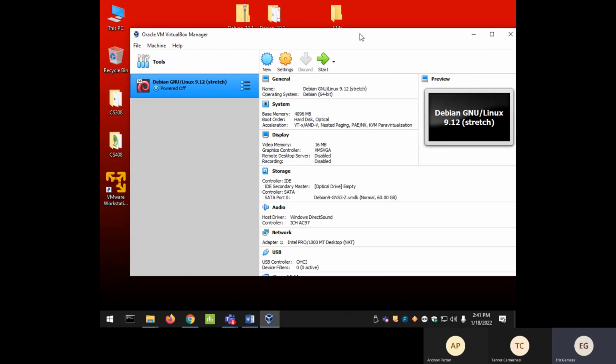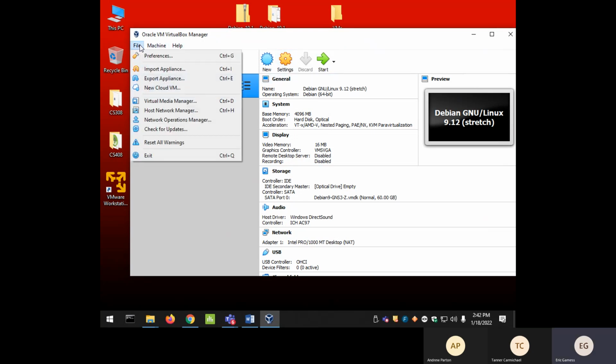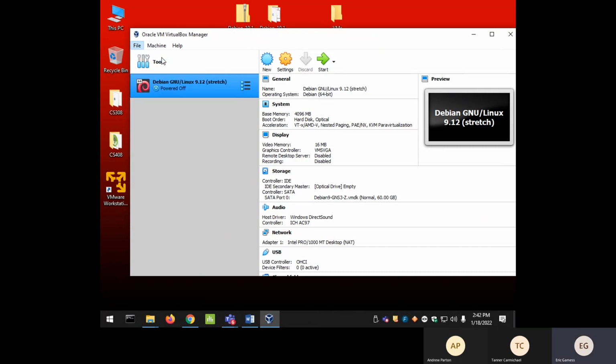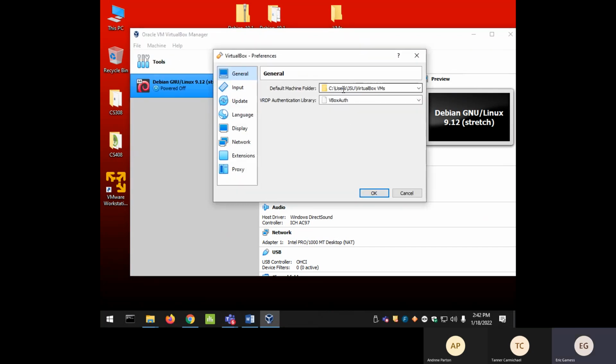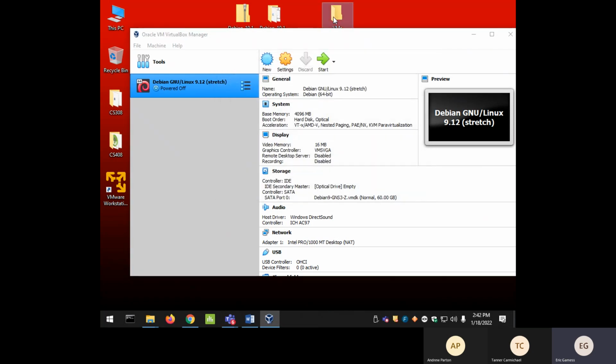So before I do that, by default, VirtualBox doesn't put them in this directory. So I'm going to go to File, Preferences, and here is the default location to store the virtual machine. So I'm going to change it, and I'm going to say I want it in users JSU desktop, and since I create VMs, I'm going to say I want that. So it will create them inside. So I click OK. So it will create them here.